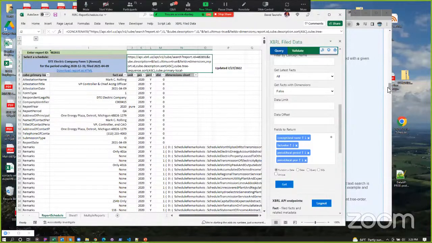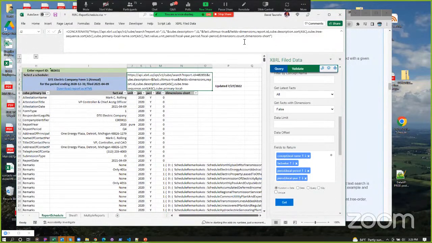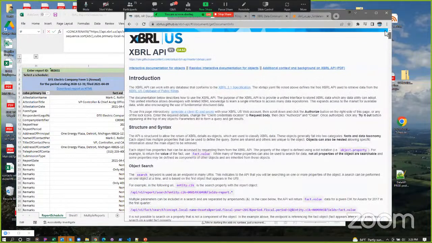And if you use the documentation along with the formula bar itself, you can modify these and draw in additional fields if you don't want to go back and re-poll or re-query, or change up the mix of filters that you're using to pull back the data. I only say that just so that you get familiar with looking at this page, kind of lengthy in and of itself, but this is it.